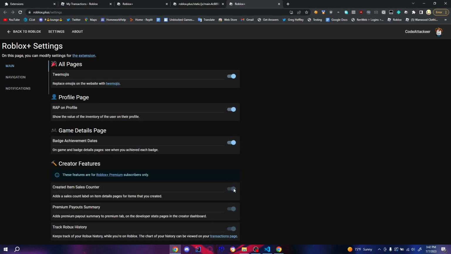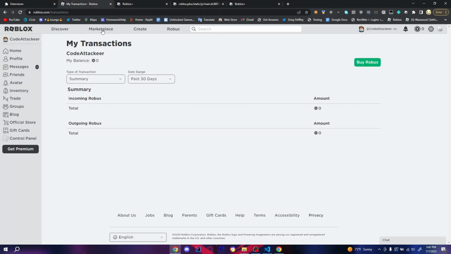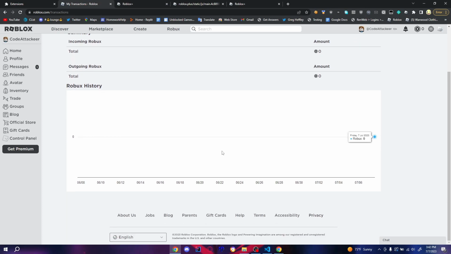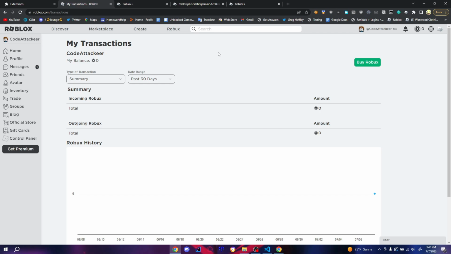Now, you're going to see something, right? We don't have access to changing these, because this is a whole separate thing. This is the website. We were able to change the settings by putting in the code, right? But we don't want to have to input that code every time we want to change the setting. Okay? That's tedious. I'll show you guys how to fix that later. But if we go to our transactions page and we refresh, look at that. We have the graph. Boom. That means the extension thinks we got premium. Okay? Great. All good. All working, right? All the features that are needed are working.